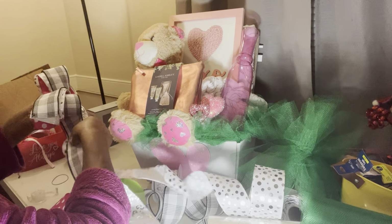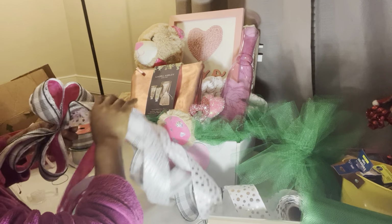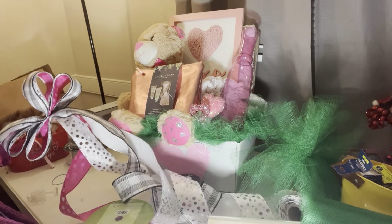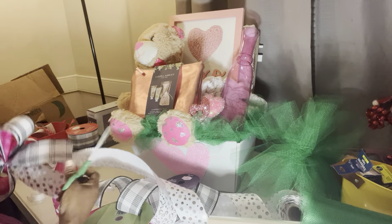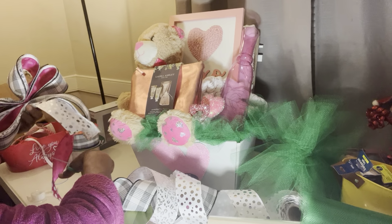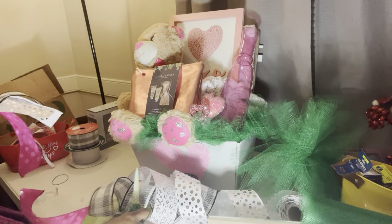Of course, the more ribbon you use, the more challenging it is, but it's not a challenge to me because I've been doing it for so long. What's a challenge to me is how bad my fingers are hurting right now. And what is also a challenge is how dull these scissors are. That's the challenge right now. These dull scissors need to be in the trash can.